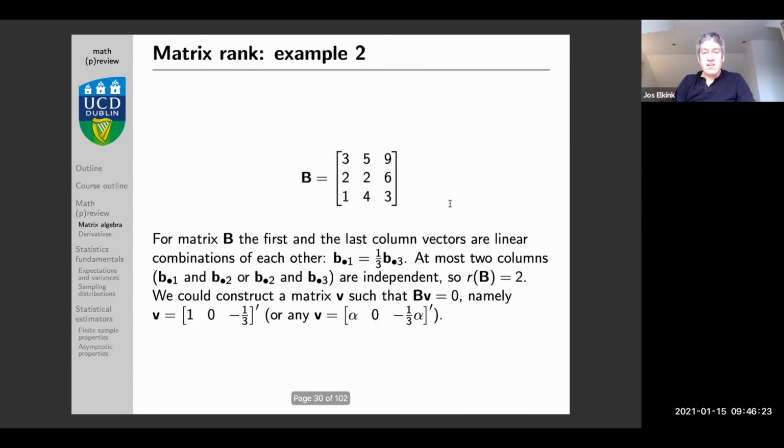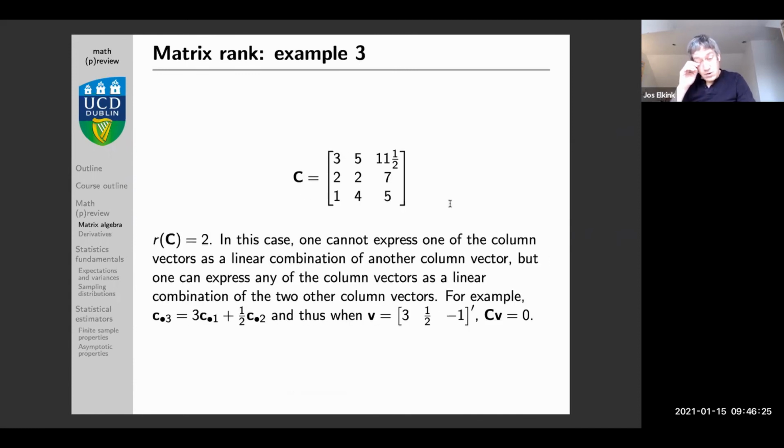So we will not actually deal too much with ranks. You don't have to worry about it too much. If a matrix is not of full rank, it is going to lead to complications when you use it in modeling. So you can, for example, imagine a regression analysis where 2 variables are perfectly correlated with each other.